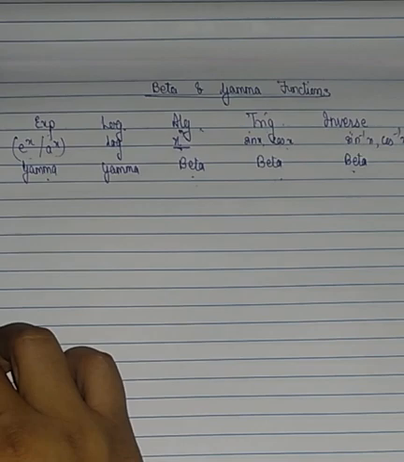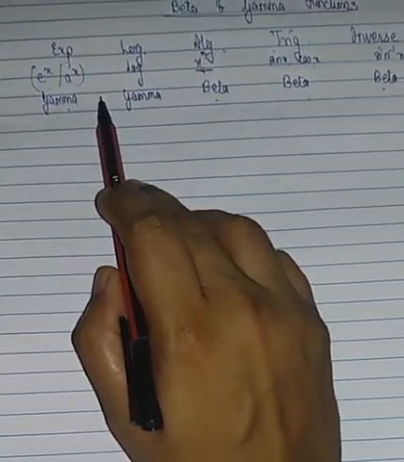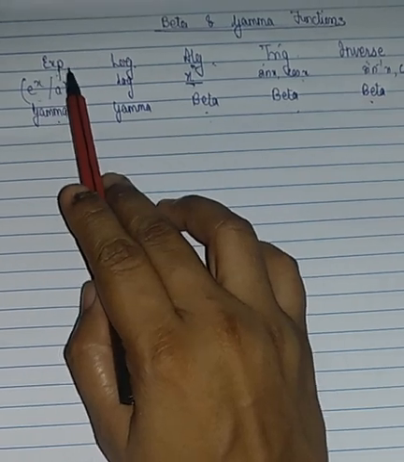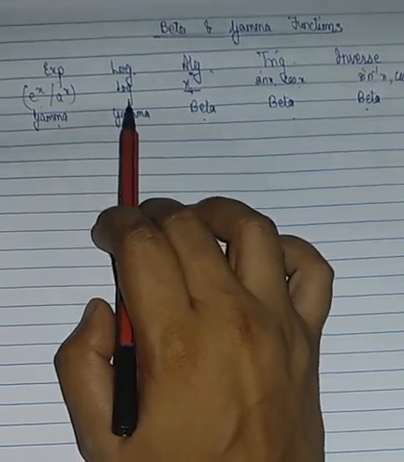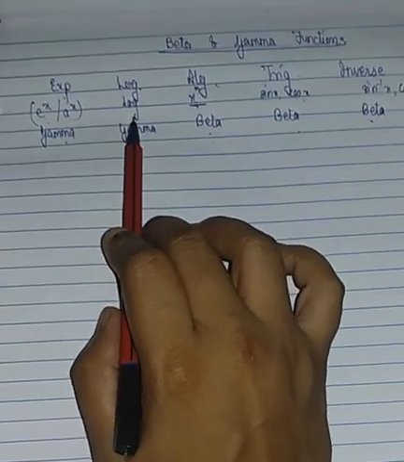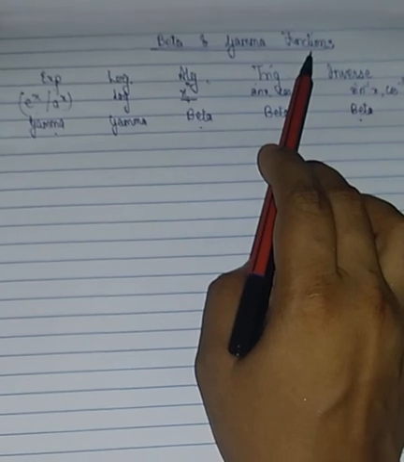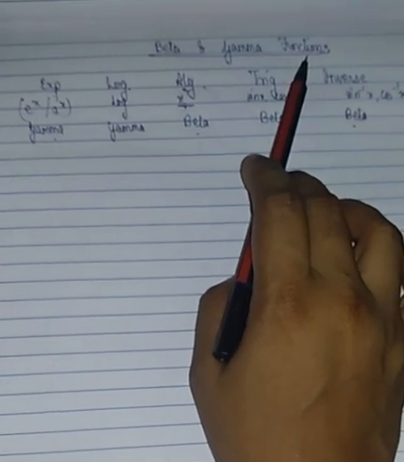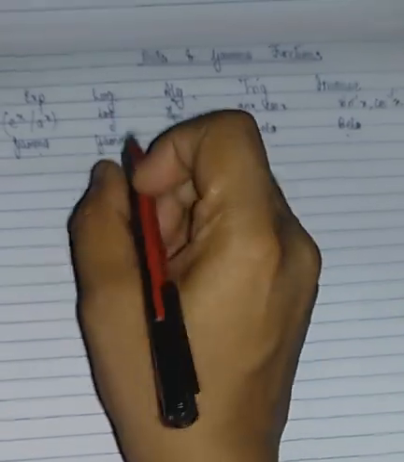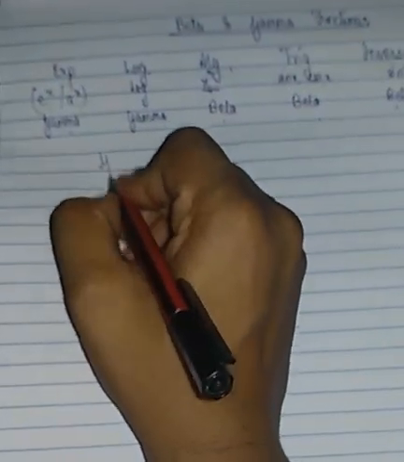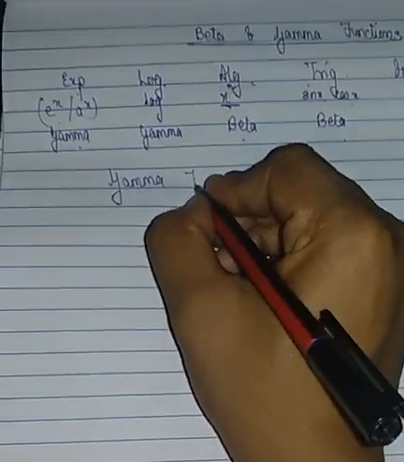Now, the first part which we need to start with is the gamma function. Before starting with the gamma function, I should know that it is valid only for these two types of function: one is exponential and the other one is log. Basically, beta and gamma functions are used for simplifying the given integrals. So first we'll start with the definition of a gamma function. So, what's a gamma function?